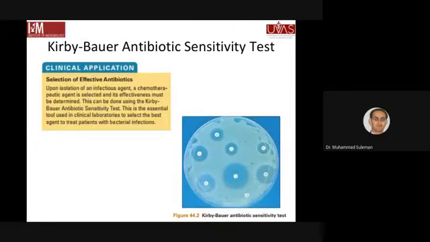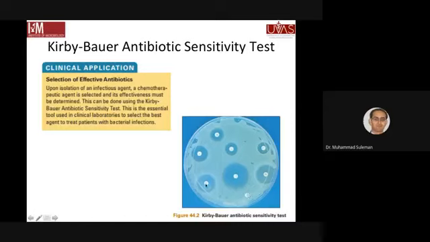So सबसे पहले जो the scientists who discovered this particular method that we can in the lab we can screen the antibiotics was named as Kirby-Bauer. And he developed this filter paper technique for developing the antibiotic sensitivity test. So Kirby-Bauer ने clinical applications इसकी बनाई थी so that the laboratories can screen the best antibiotics for the treatment of bacterial infections. और ये आपको right side पे बैटरी प्लेट नज़र आ रही है.